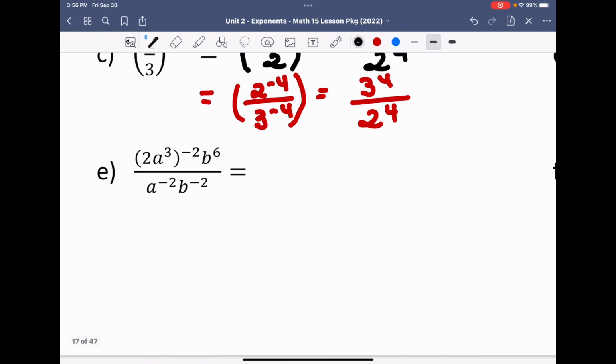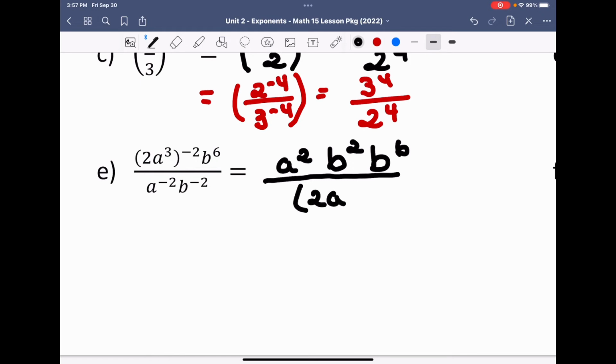All right, I'm going to go over to E here. What I can do is I can flip them all. And so maybe for this example, what I'll do is just show the one way of me flipping everything and then solving. So if I flip everything that has a negative exponent, that means my a to the negative 2 becomes a positive in the numerator. My b to the negative 2 in the denominator becomes b to the positive 2 in the numerator. I have a b to the 6 that was in the numerator, and it's positive already, so I'm going to leave that behind. And then I'm going to flip the 2a cubed that was all to the negative 2 and make this all positive here.